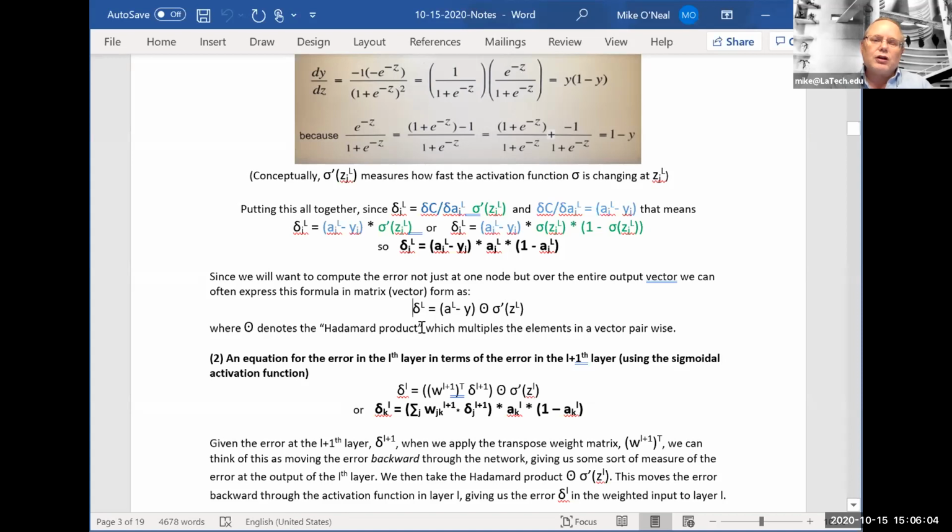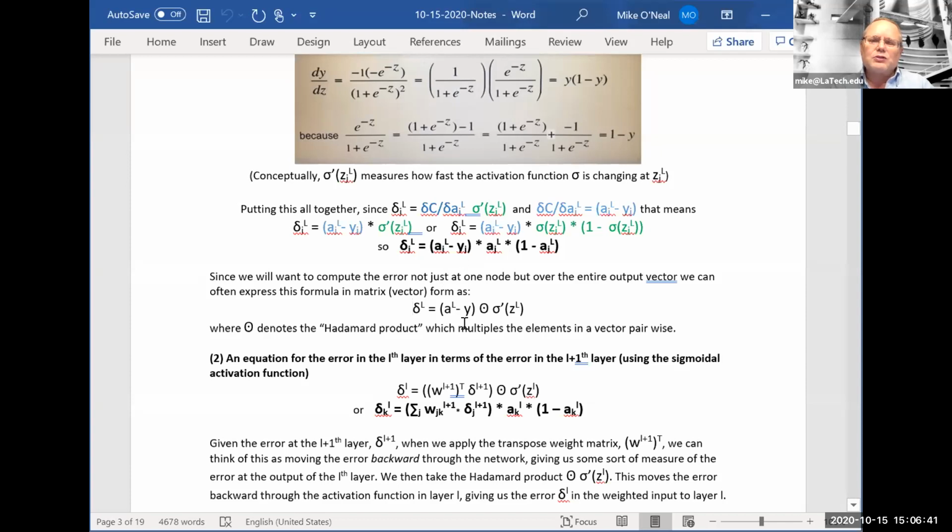in a matrix formation. So I've dropped the subscript because this is a vector that contains all 10 nodes in level capital L, or 20 or 780 or however many there are. But this is all of them. This is a vector that contains all of those bias gradients. And the same thing here, A sub JL, well, this A is all of the outputs of those nodes.